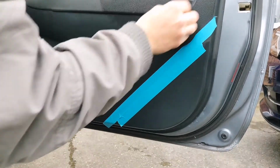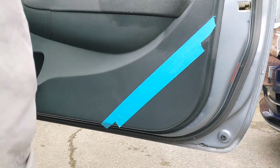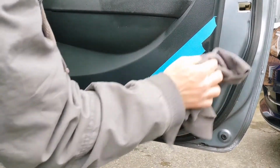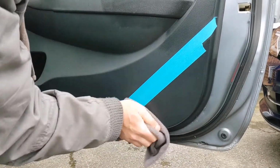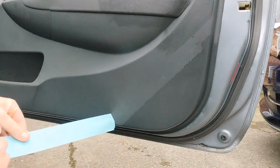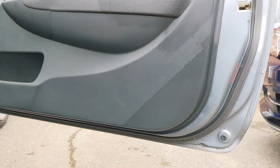Right then, let's go back and have a look. Let's see what this has done. I'll grab a little buffing cloth and give it a rub off. There we go. I'm hoping this is going to be as good as it looks to my eyes. Here we go. Off we come. Okay, it's seeped under the tape a little bit.